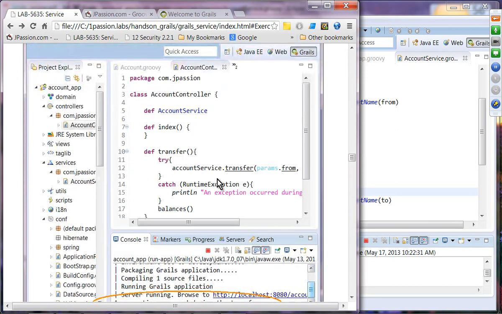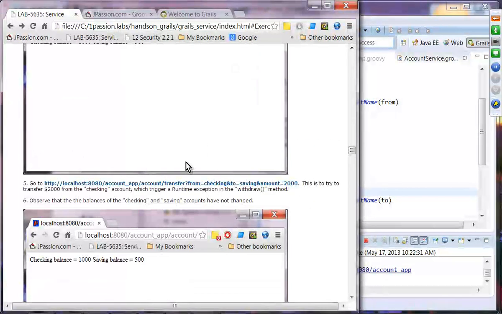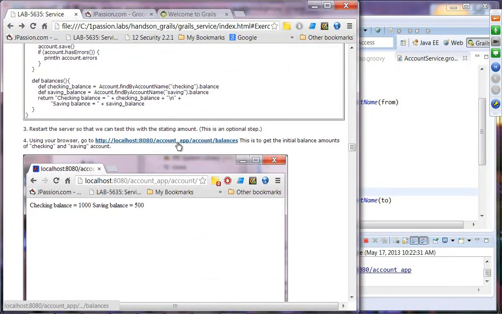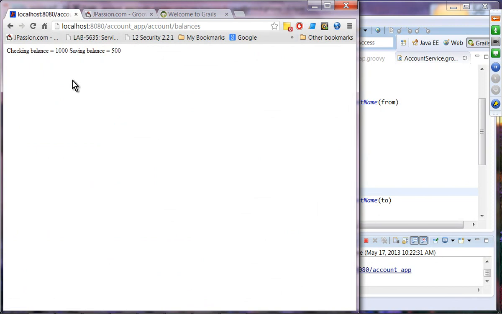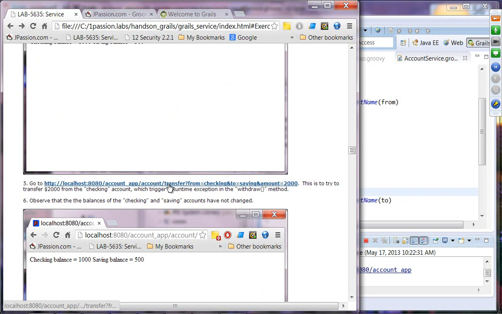And we also have a debugging message right here. So in the transfer, in the controller, when there is a problem, when there is a runtime exception, we just display it. All right, so let's try the initial balance first. So $1,500. Now let's try to transfer $2,000.